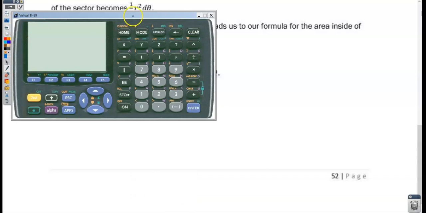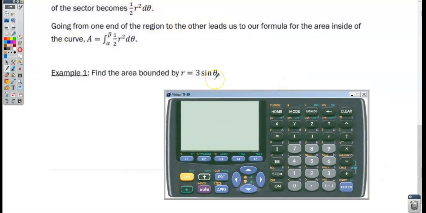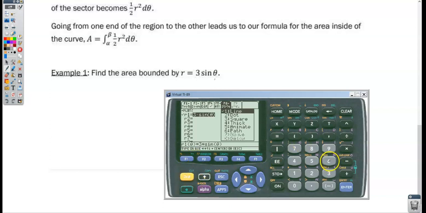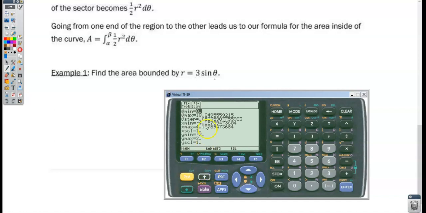So let's go ahead and we will analyze the curve r equals 3 sine of theta and look at how we're going to find the area inside of that curve. All right, so r equals 3 sine of theta. And I'm going to set this up. I always set these up so that they are path when I graph them, the line with the circle on the end, so that I know whether the curve's getting retraced, because I've got it set up right now with the theta max at 6 pi. I'm going to go ahead and change that to 2 pi.